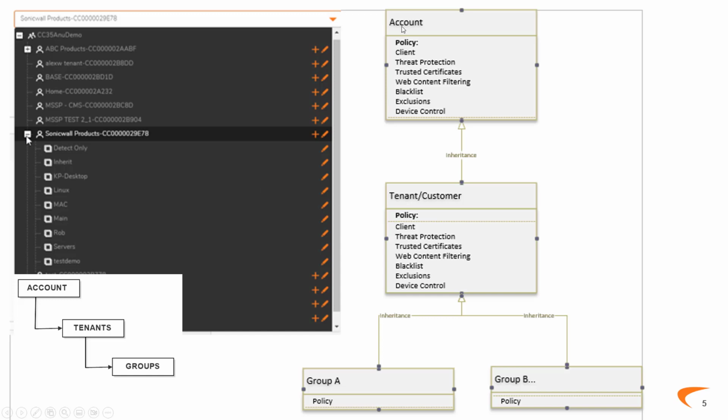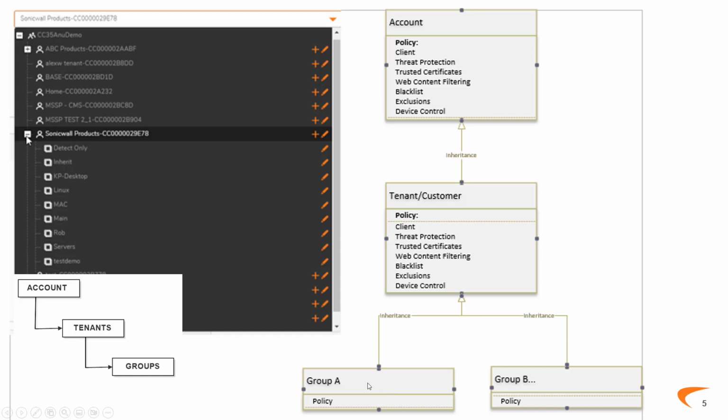Over on the right side, you can see there are different policies. Under the account scope here, I have the same list of policies as I do under the tenant or customer. And if I create a group, like group A or group B, which could be a dynamic or a static group, it will also have the same policies.